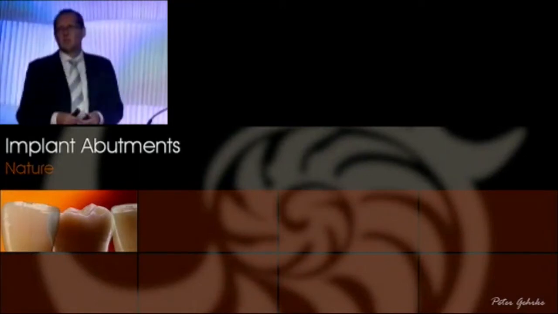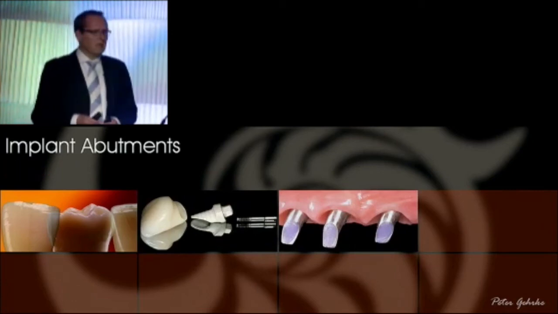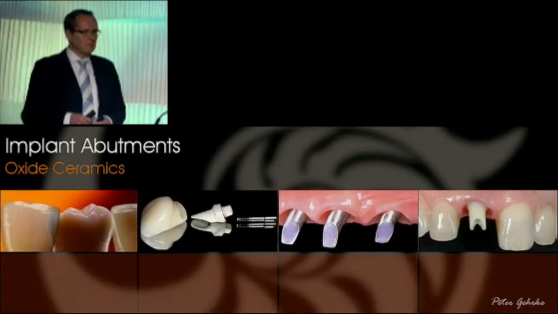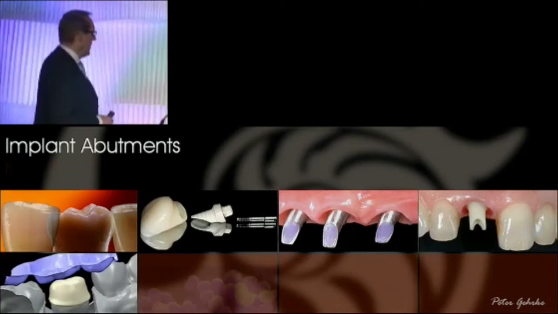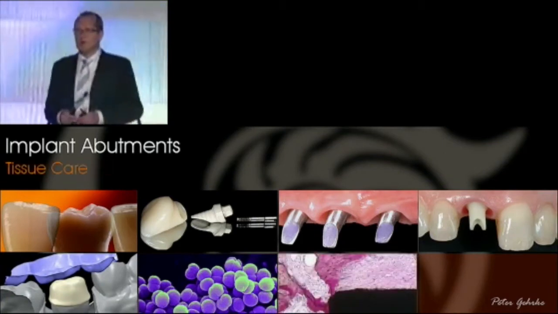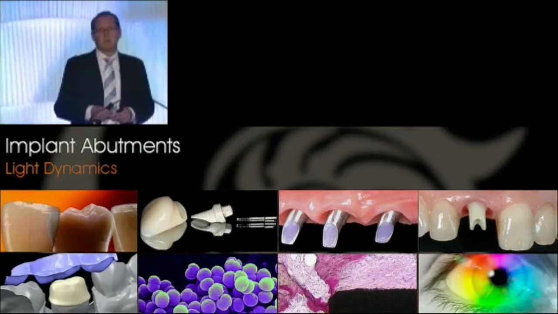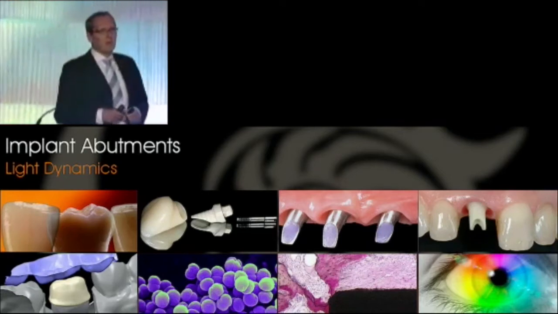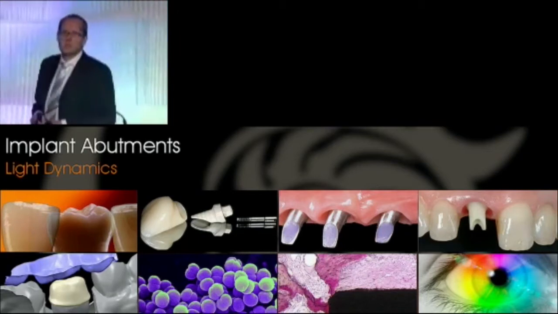Talking about implant abutment design and material, we have to be clear that we are copying nature. We will consider acrylic, polyether etherketone abutments, metal abutments — well established — oxide ceramic abutment material and its influence on soft tissue health, and newer technologies in digital dentistry, namely CAD-CAM design, one or two-piece abutments. In that context, we look at biocompatibility and influence on tissue health, as well as the effect of abutment color and material on peri-implant mucosa and light dynamics.